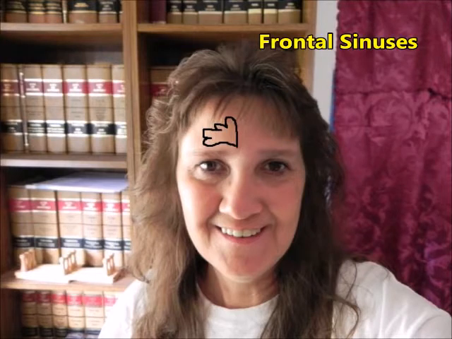Now let's take a look at the different sinus cavities and their placement within the skull. There are 4 sinus cavities on each side of the face. These are hollow spaces inside the skull and the facial bones around the nose that perform many tasks. The frontal sinuses are located above the eyes near your forehead. Sinus cavities are behind the bones and can't be felt through the skin of the face.